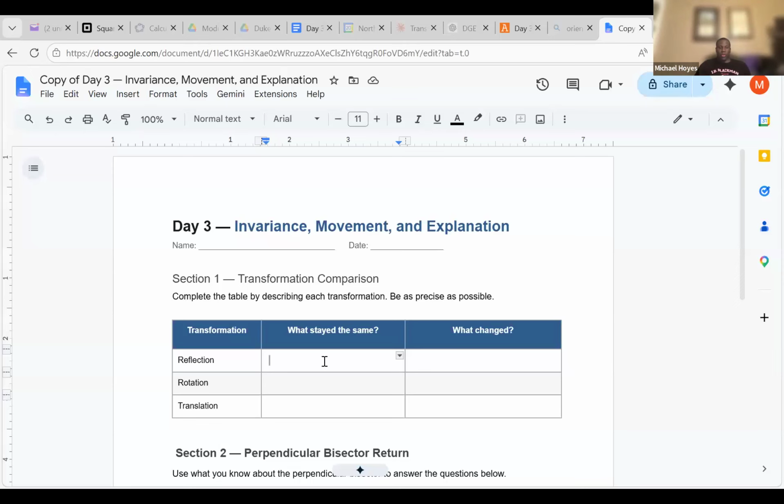Sure. All right, so then we can fill this stuff in. We can start speaking to what we're getting here. So what stays the same in a reflection? What can we put in our table? We said line segments. We said angle measure or line segment lengths, right? We said angle measures. We said the counterclockwiseness or clockwiseness, the orientation.